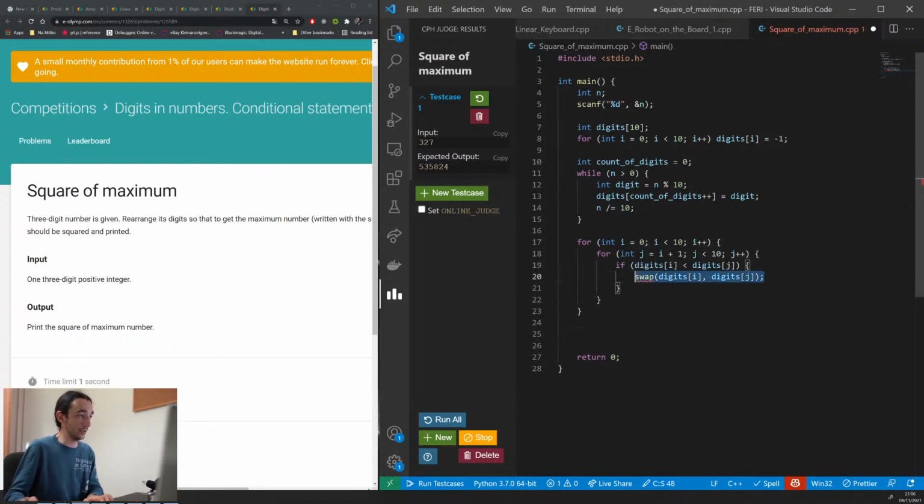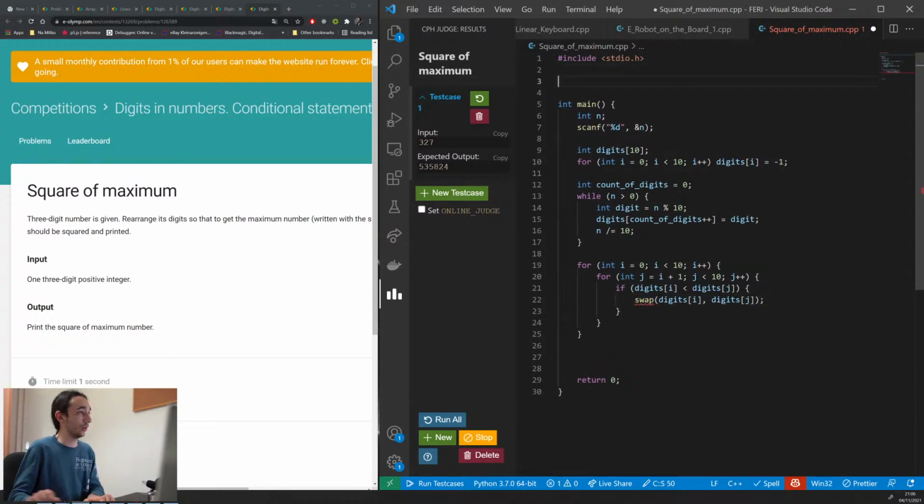Now you tell me, why is the swap function not working? Because the compiler thinks it's C++ or what? No, the swap function exists in C++.